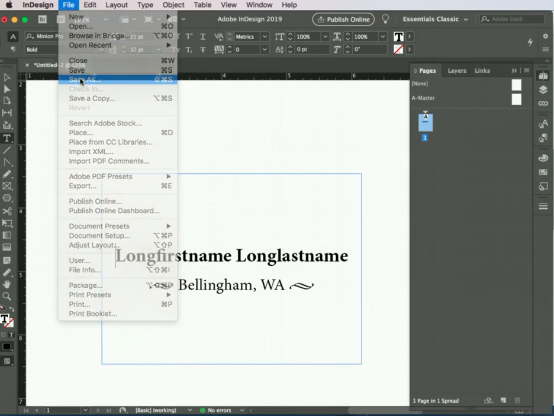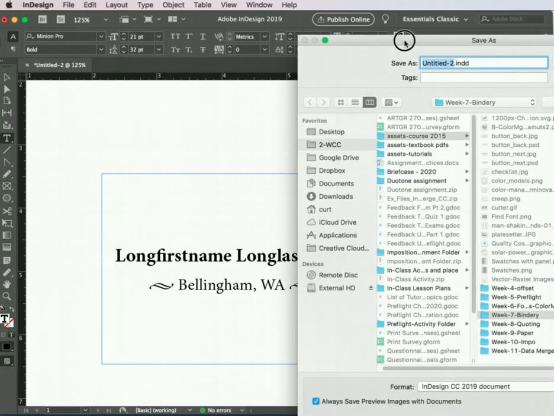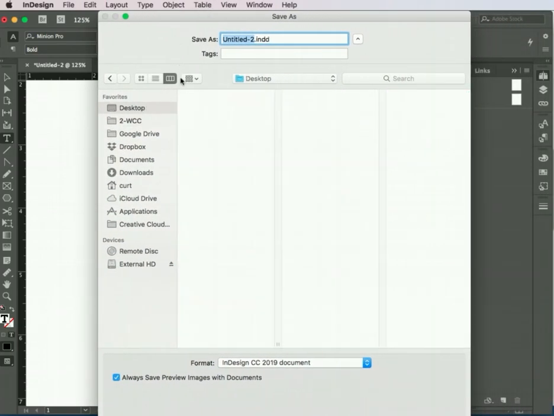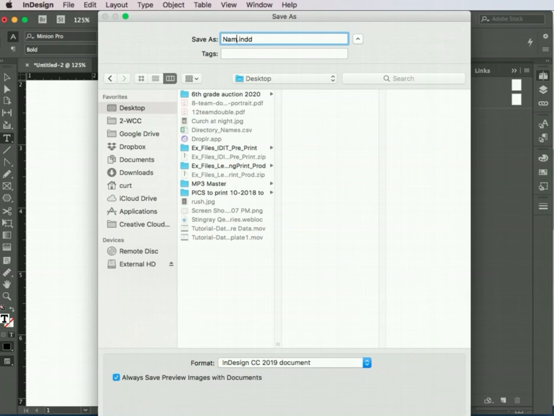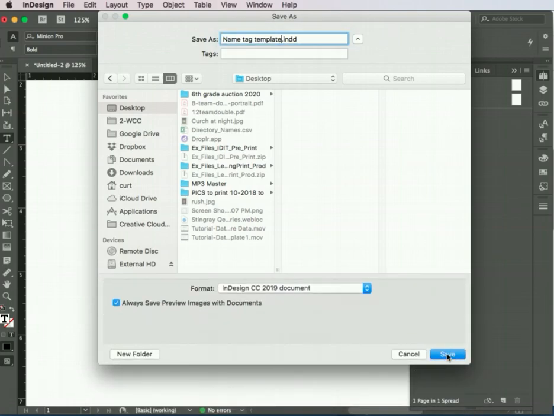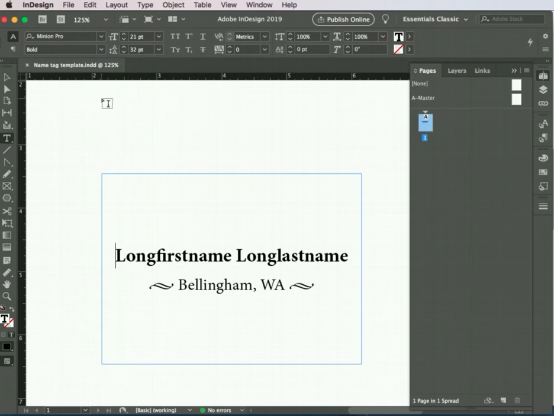I'm going to do save as. We'll put it on the desktop. We'll say name tag template. I'll click save. And now we're ready to add the data.